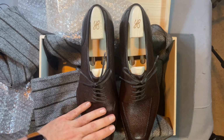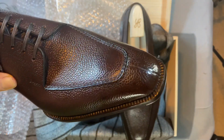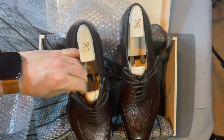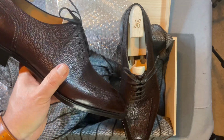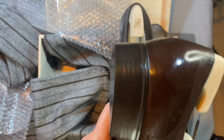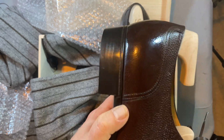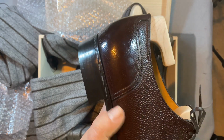You can see he hand polished them. And again, that grain is just beautiful. The way that comes out, it's very thick. He's got a thick lining. The lining itself is soft and pretty darn solid. The heel quarters are not forward of the heel like they are in an Edward Green, but they are double stitched with about the same spacing as a Green.